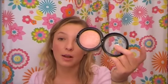It's really nice to place here on your face for a really nice highlight, and to also go around your temple area here for your highlight. You can use this as a highlighter instead of something like the highlighter in Benefit's Ten Duo. So I'm really excited about trying this. I've never used a mineralized skin finish like this before. I've only ever used the MAC Mineralized Skin Finish Naturals, which is quite a mouthful to say.